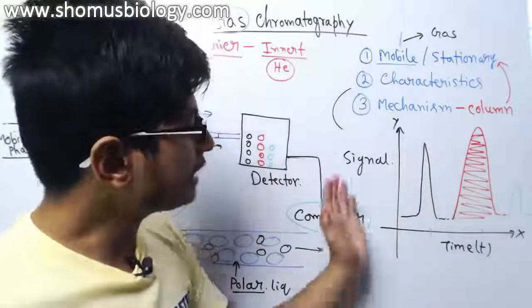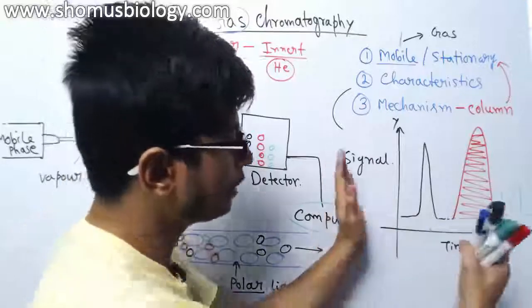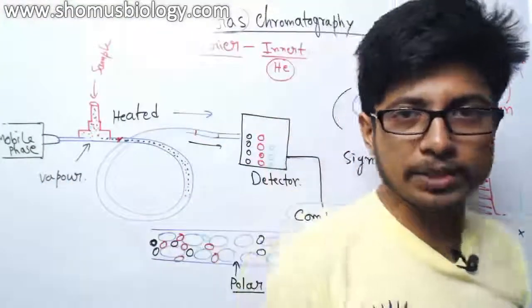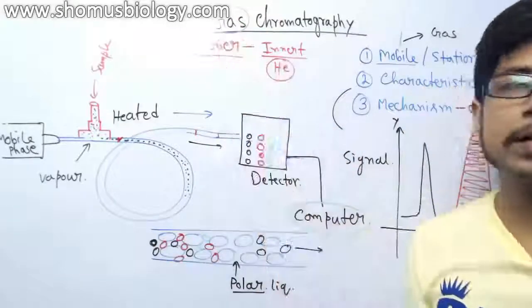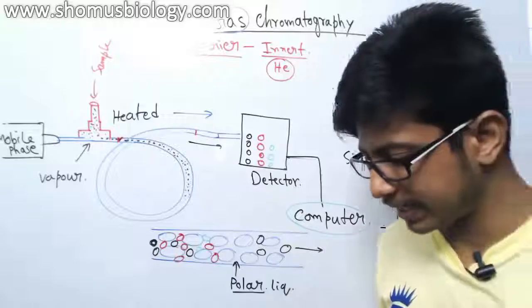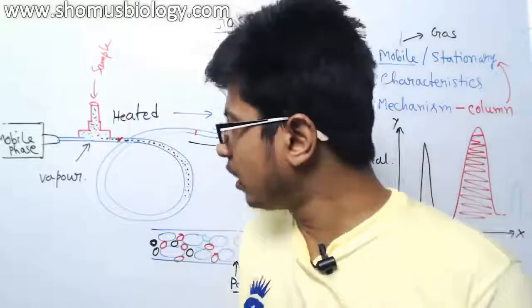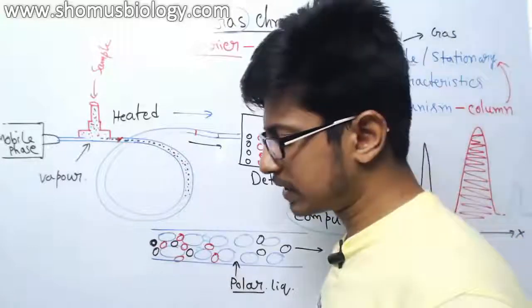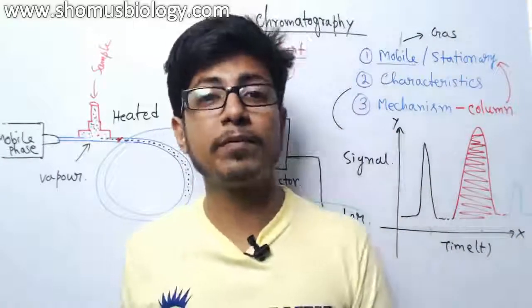So that in a sense is how, by looking at the graph, we can tell which compounds are present in the mixture. That is the idea of gas chromatography in an overall sense, that we separate them based on volatility and polarity. Now if you look at this column, it usually ranges from 3 foot to 6 foot. Sometimes it gets like 8 to 12 foot long, but very rarely.